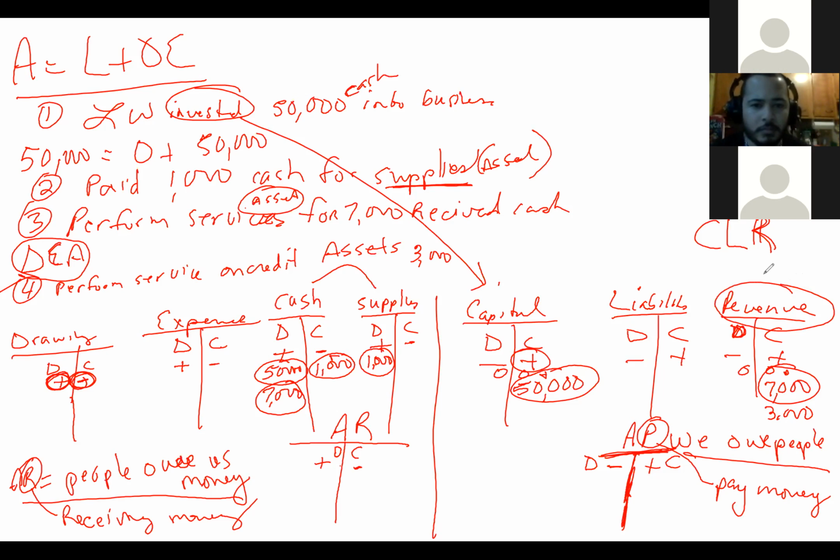But instead of putting it in cash, I'm going to put it in AR. So does my AR balance go up or go down? It goes up. Yep. So before I had a zero balance in AR. I want to show that somebody owes me money. And so I want to put that balance over here at $3,000. So now if I create my trial balance, I'm going to create a trial balance because that is also in chapter 2. Give me 1 second. So you already know what the problems are.